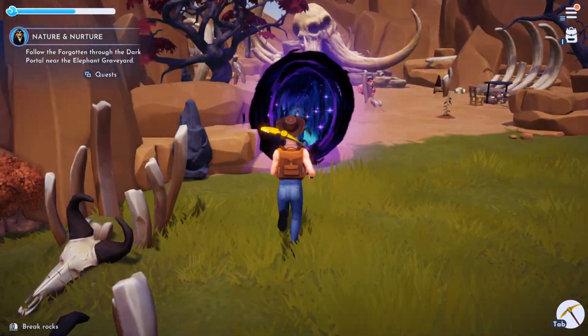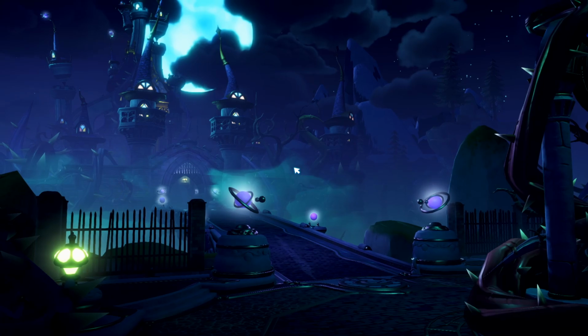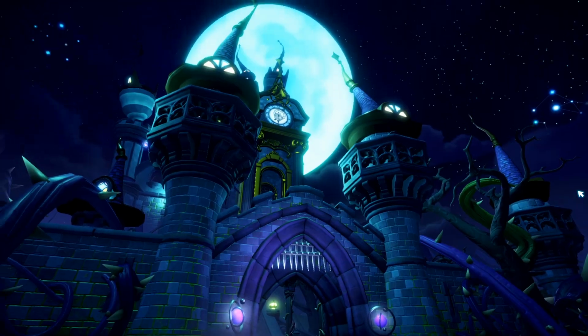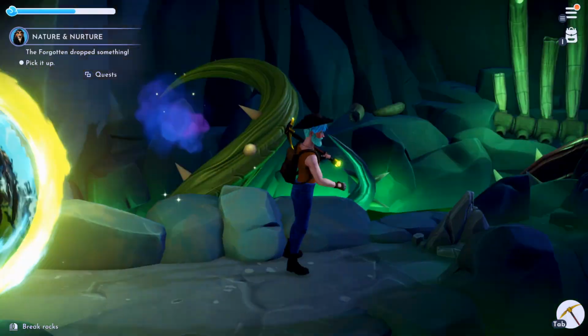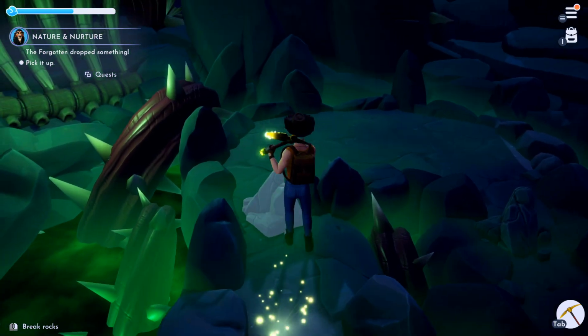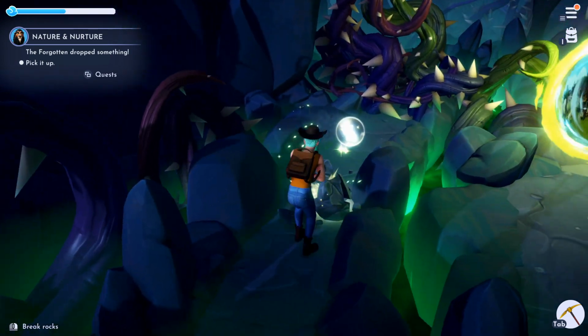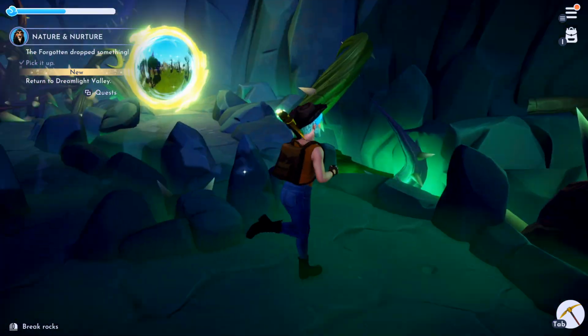Follow the Forgotten through the dark portal. Oh, man. Looking spooky in here. Are we getting into some Halloween theme stuff? Dude, this update is so amazing. We're like in a shadow realm. The Forgotten dropped something. Oh, geez, there's rocks in your way. Make sure you got some stamina or some food on you. It's gonna shimmy on over here. Excuse me. All right, what do we got? Return to Dreamlight Valley.